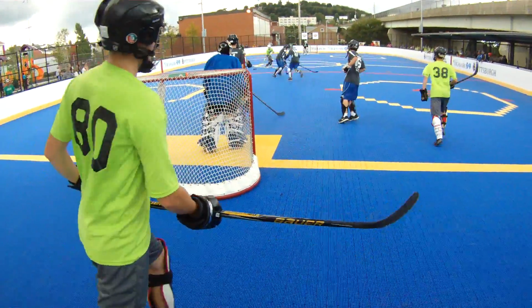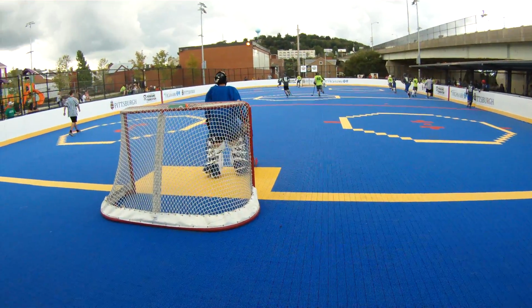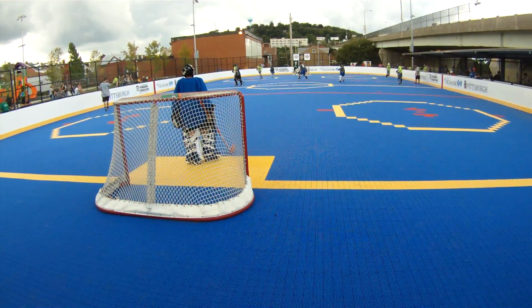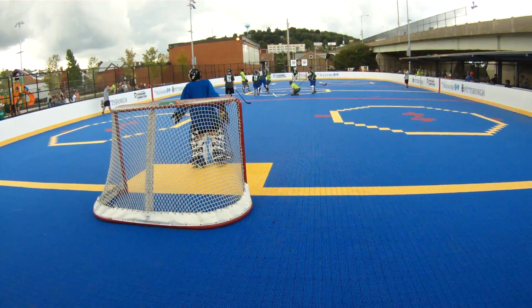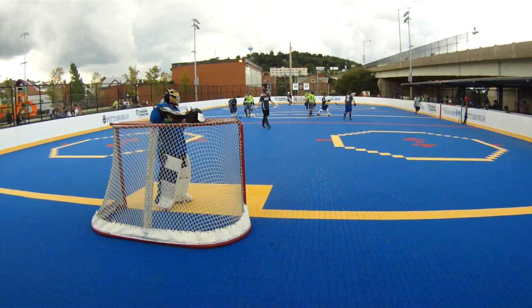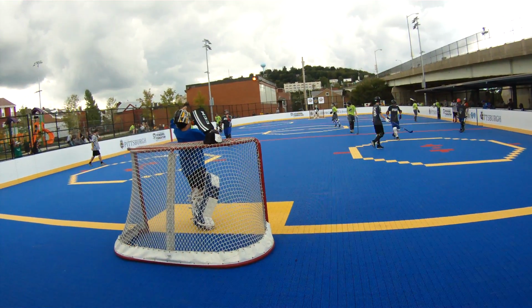Centering attempt, Murrysville. 3, he's going to take a long shot. Shot wide, short side. Comes out the back door. 3 takes it for Brookline. 3 now carries. 3, he's across. Oh, it's going to be a trip. 3 draws the penalty. I'm going to estimate we've probably got around 8 minutes left here. Brookline up 3-0.